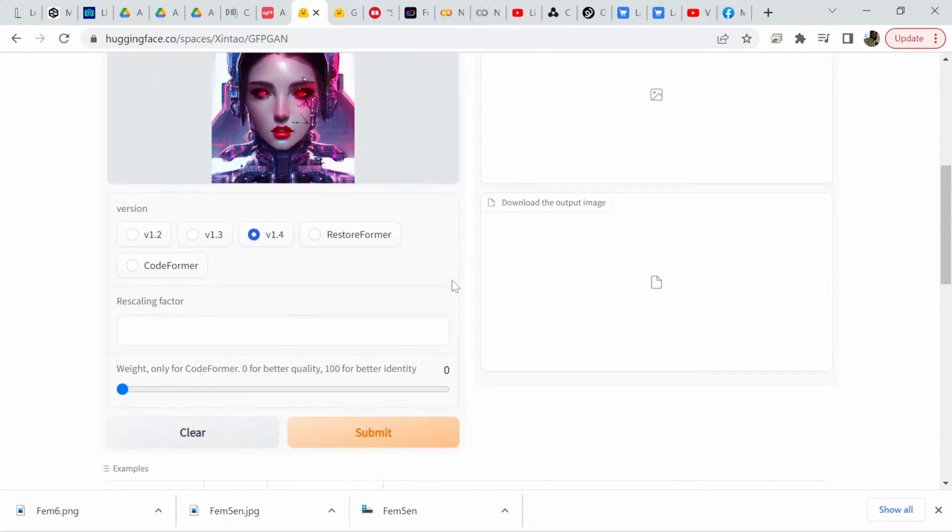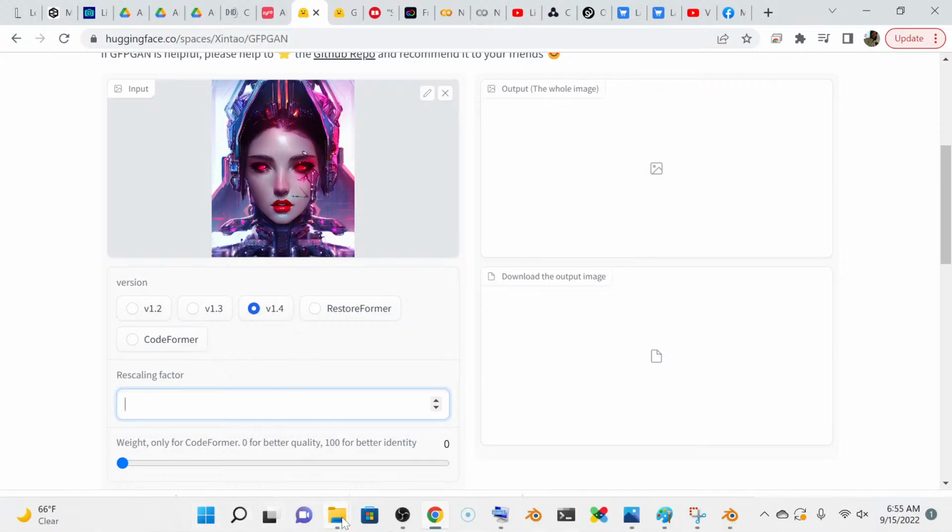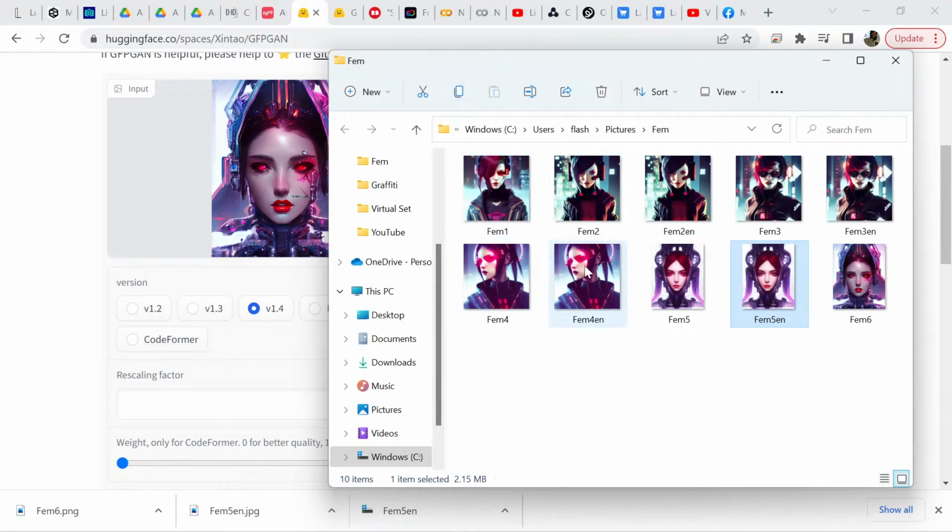But what you want to do is give it a scale. So you want to scale it up. When it says rescaling factor, this is about how many times you want the pixels to size up. So in order for you to know what size you want, you have to look at the pixel size. To look at the pixel size, you can go into your folder. So we're going to go into the folder that I downloaded it to on my computer. You just hover over the file and it shows you the dimensions of the pixels as soon as you hover over it. I don't know if a Mac computer does it that way, but I know Windows computers do that.